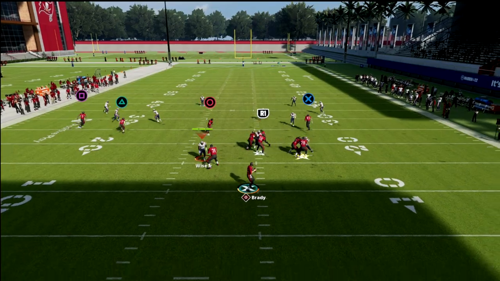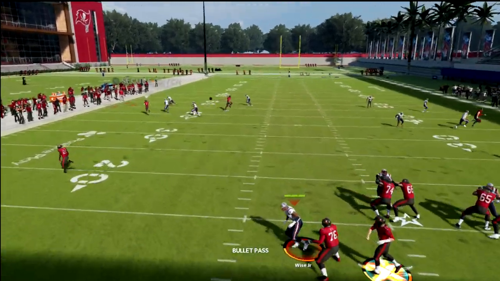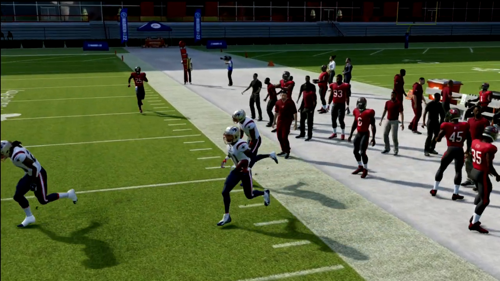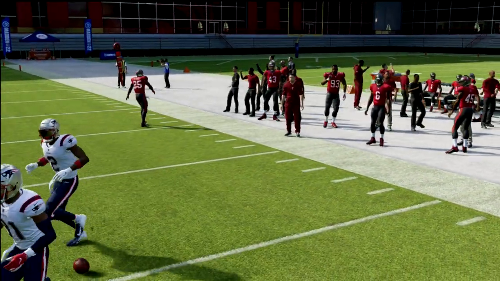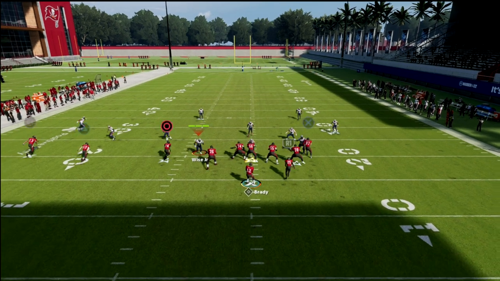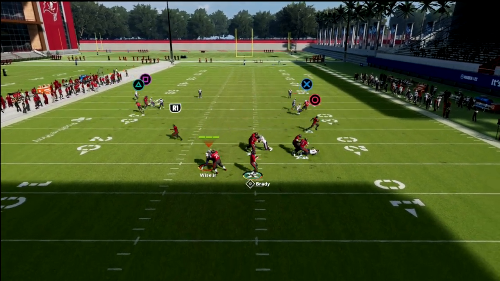And what you're going to see here is this corner. A lot of people don't expect this because most of the corner routes in trips come from the inside slot, they don't come from the outside slot. This is one of the main reasons as to why I think this could be a very valuable concept.